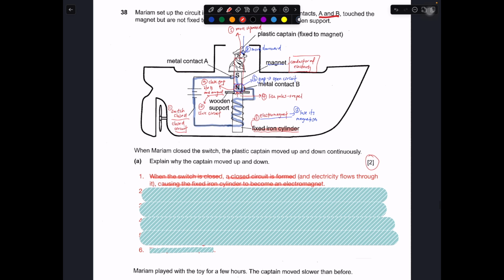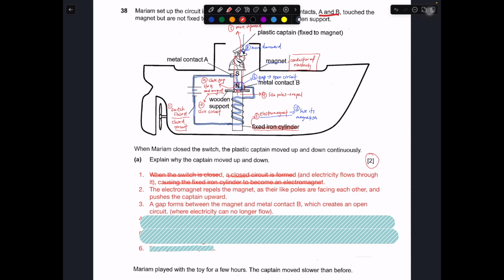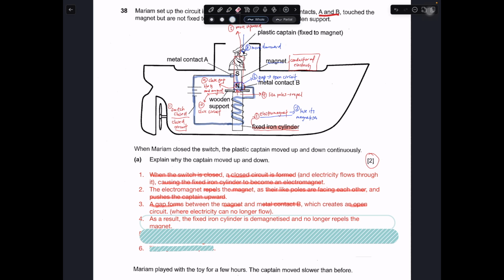Okay, so this part is quite crucial. When it becomes an electromagnet, the next part is that the electromagnet repels the magnet as their like poles are facing each other. Okay, this pushes the captain upwards. The gap is formed between the magnet and metal contact B, creating an open circuit, or electricity can no longer flow through. Either way is fine.